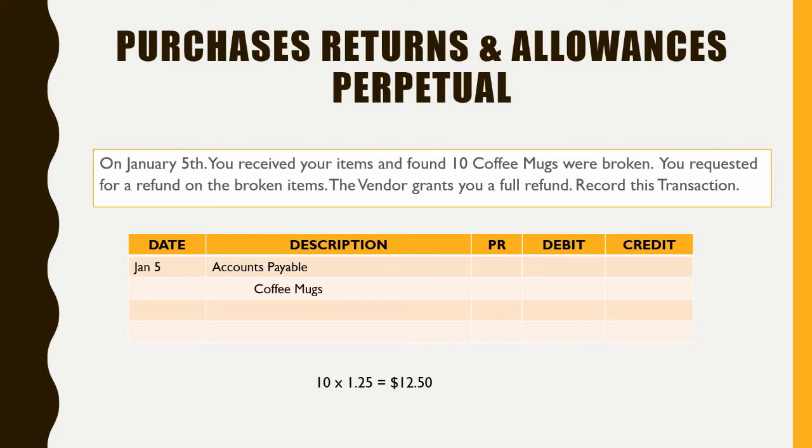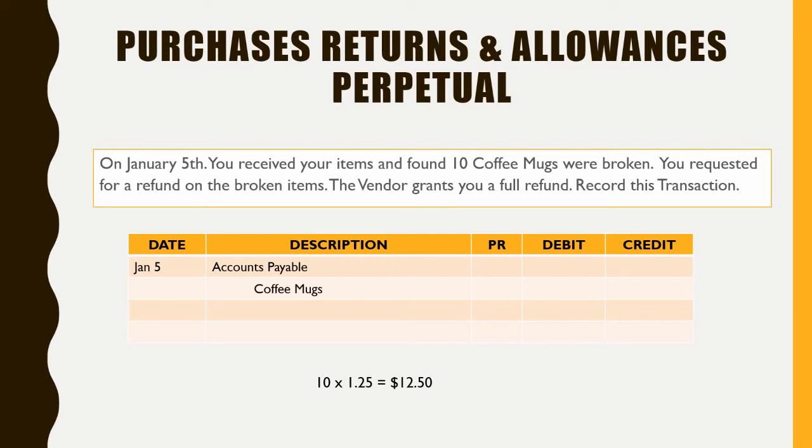Okay? Now again, if you are a company that sells multiple items, you want to address what kind of items you're actually buying, so you don't get confused about which inventory items you are returning and purchasing. In this case, because I only have coffee mugs and that's where I place my inventory, that's where I'm going to be refunding from. Because I put it on an account and didn't pay for it yet, they're going to reduce my liability. However, they're going to be taking it out directly from my inventory.